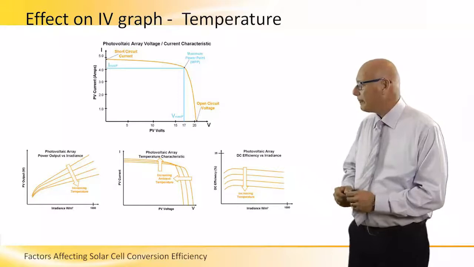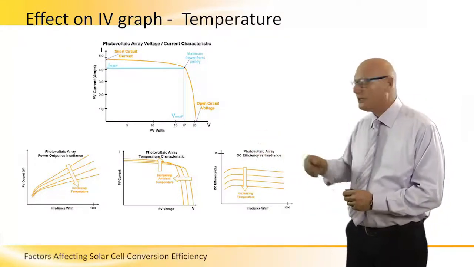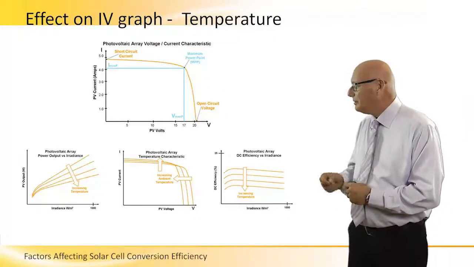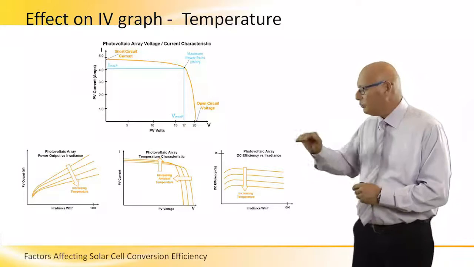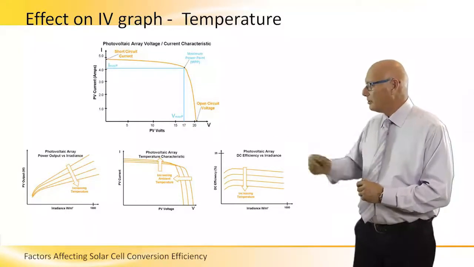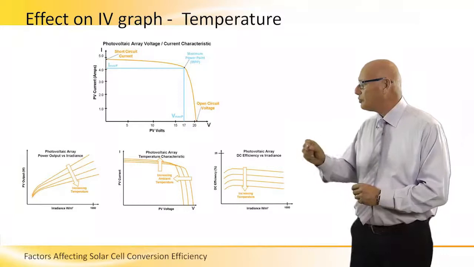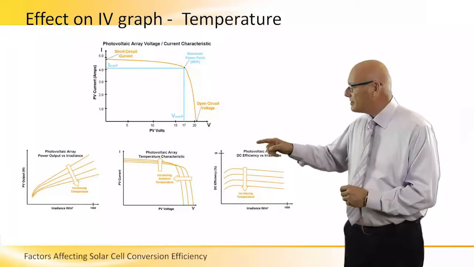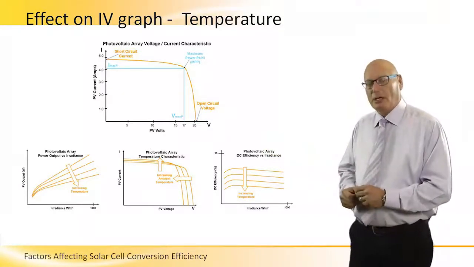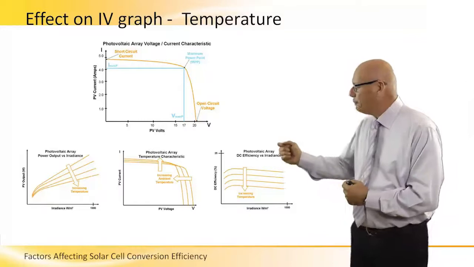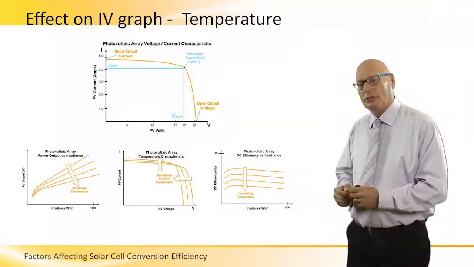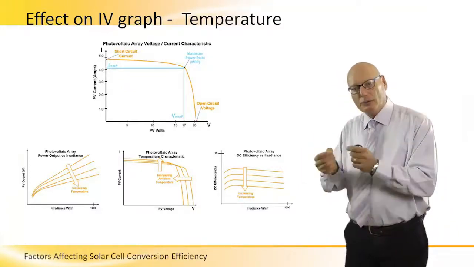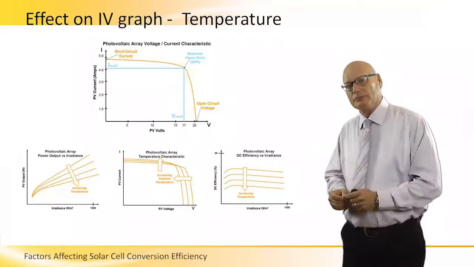On the left, photovoltaic array power output versus irradiance. As the temperature increases, the output power is being decreased, and we can see it. The one on the center, photovoltaic array temperature characteristics, PV voltage versus PV current. As the temperature rises, it pushes the graph to the left. So the multiplication of the I value and the V value will give us lower power output.